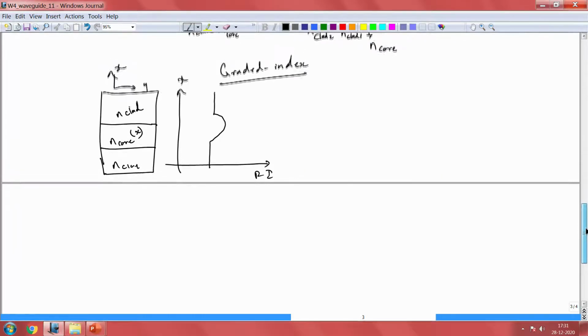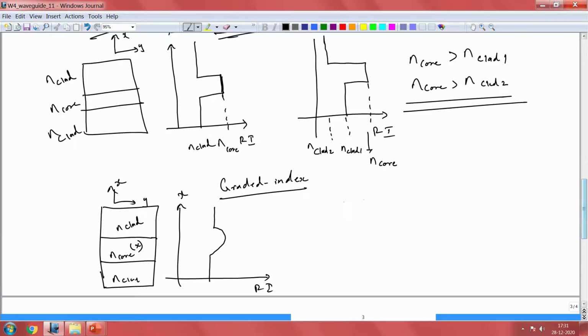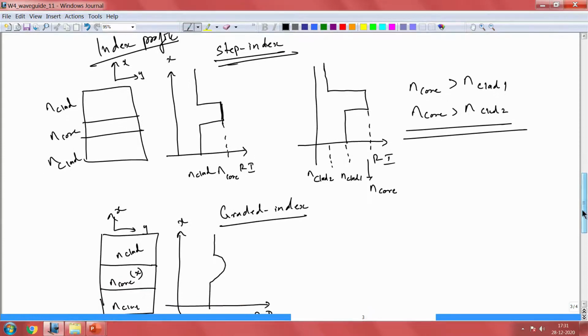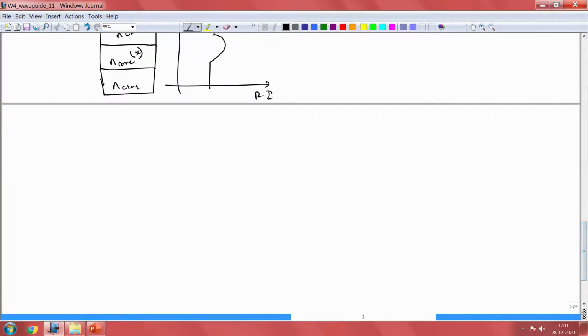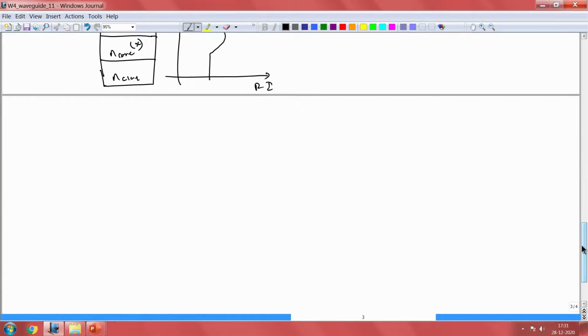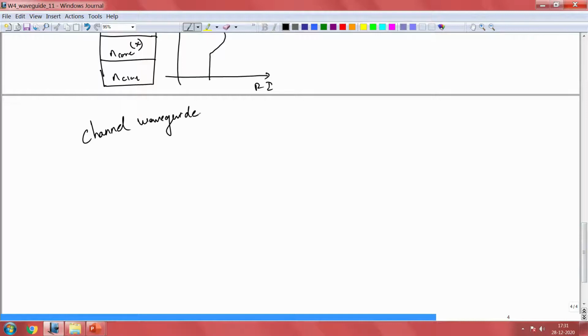For a non-planar waveguide, this is in planar geometry, you can also have these refractive index profiles in non-planar geometries as well. Let us start by understanding what all these non-planar waveguides are. We call these channel waveguides. They are all non-planar.